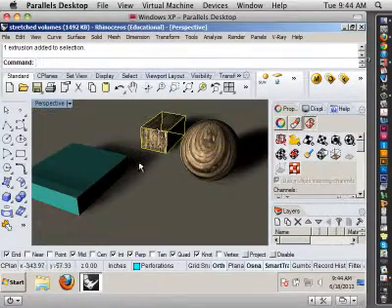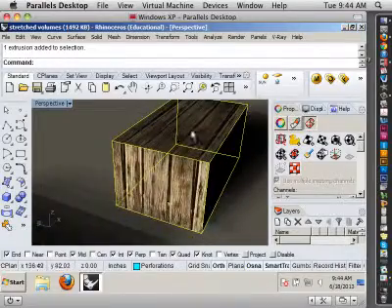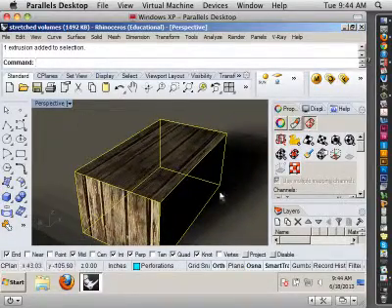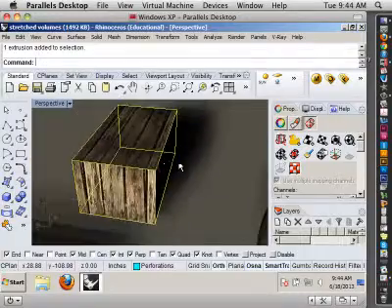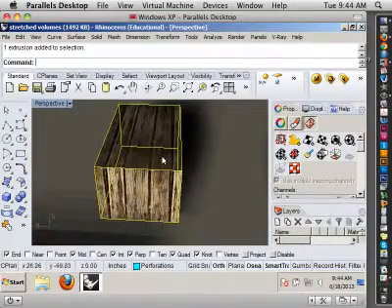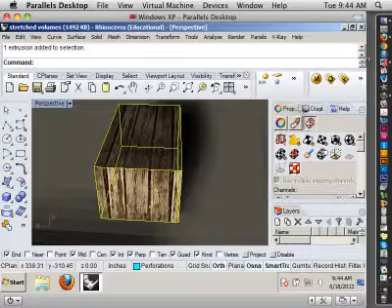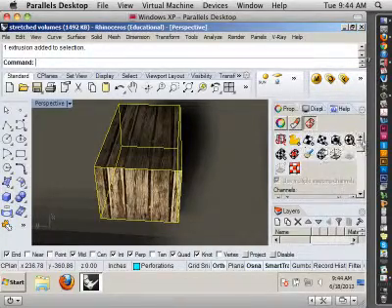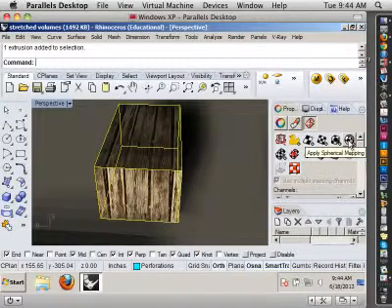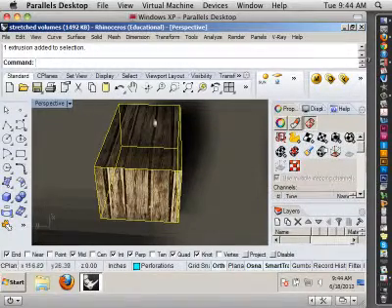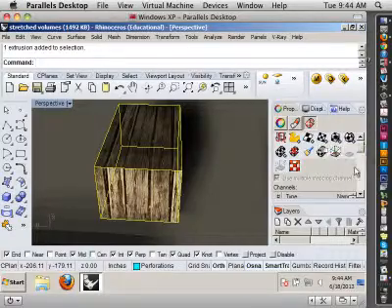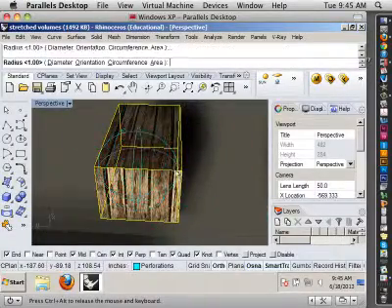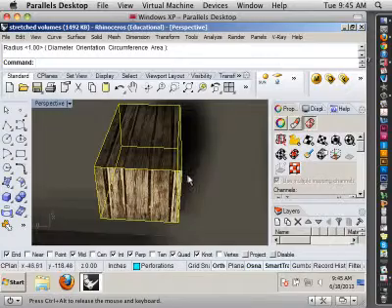If you want to change how the image is mapped onto your surface, and I'm just in Rhino in the rendered view so I can see what the image is going to look like on my material, if you select the object in your properties dialog box, you have a texture mapping option over here that will allow you to change how the map is placed onto the object. So if for some reason I had a spherical map on a rectangular object rather than a box map, I could change that by choosing the other type of mapping.